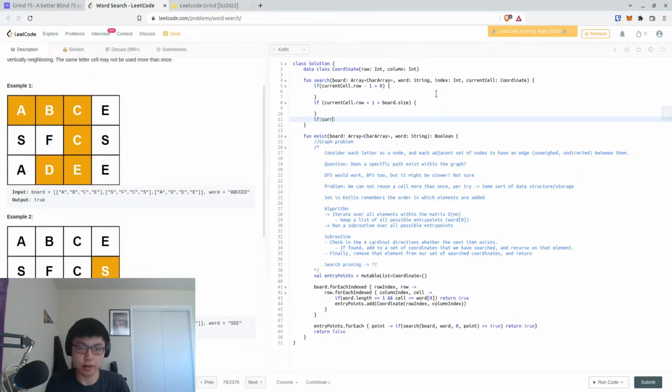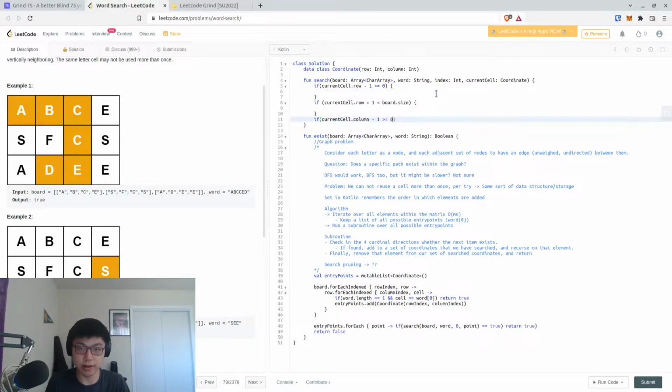If current cell dot column minus 1 is greater than or equal to board at row dot size.